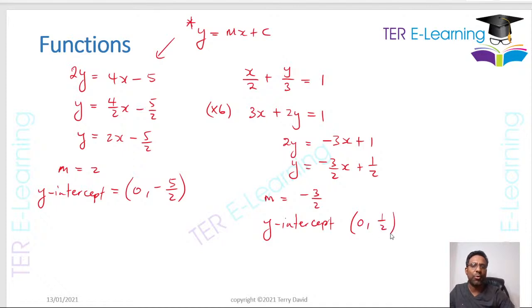So your y-intercept is really a coordinate. So pay attention to this, right? I've seen, I think it's in the June, maybe 2019, 2018, they brought a question like this, and students had trouble with it.